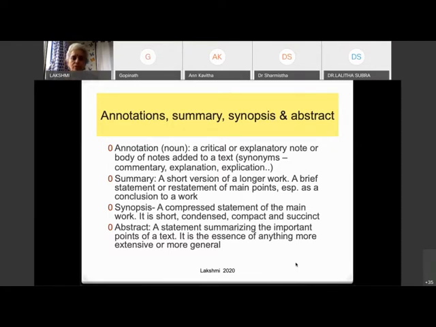But from the point of view of the literature that we're talking about, we would often have annotations, summary, and abstract that come quite close to each other. The word abstract is more specific and relevant for the actual research paper. For example, when you want to attend a conference and there's a call for papers, they'll always say submit a 250 word or let's say 500 word abstract.